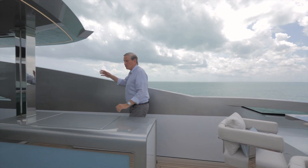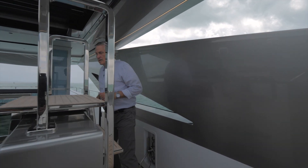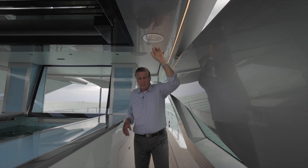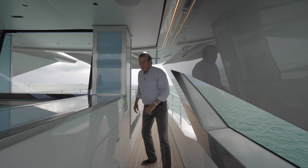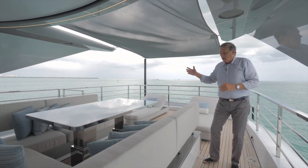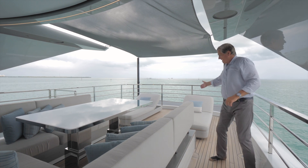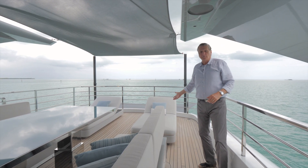As we move our way aft, there's the dining area. Above, when you get out of your resistance swimming pool, you have the option to use this overhead shower or a handheld shower. Moving a little further aft, here's the dining table operated with an electric high-low feature. There's LED lighting throughout and a lounge area that can be covered or have full sun exposure.